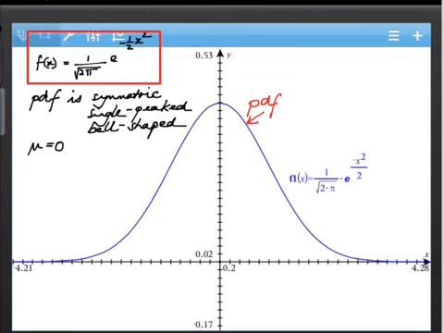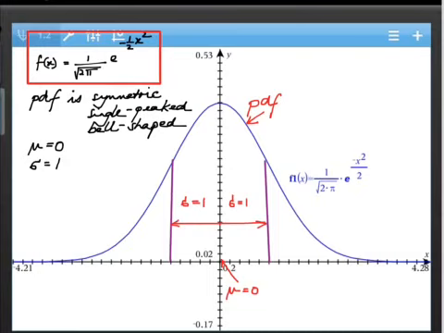Now, the mean, mu equals 0. You can see that, I've just shown you that there, mu equals 0. And also, the standard deviation is 1, okay? The standard deviation is 1. So I've represented that there for you. I found 1 on the x-axis there, and I've put that there for you so that you can see on either side of the axis. It's symmetrical about the y-axis. Standard deviation is 1. Okay, there you go.